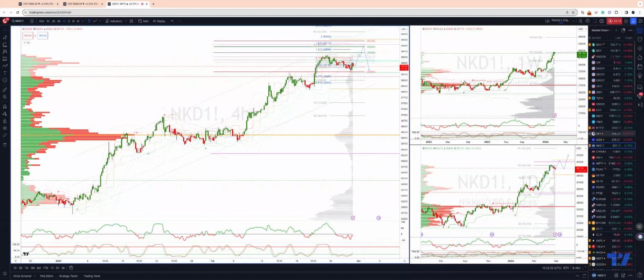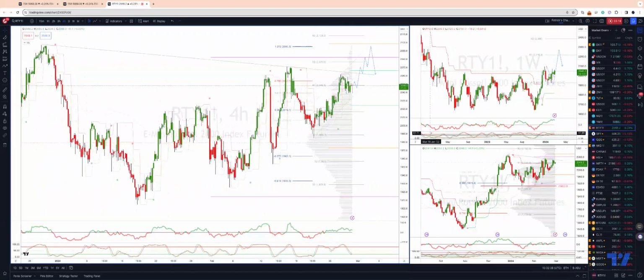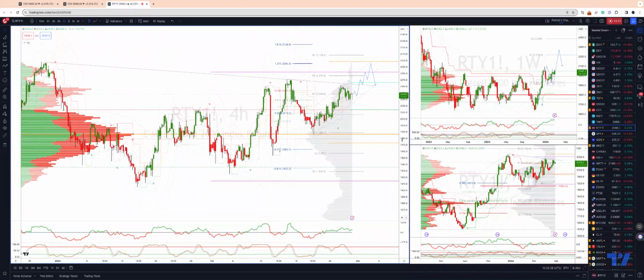And last but not least, let's take a look at the Russell. Russell has a decent setup here. We have a triangle scenario developing on the daily time frame. So I'm looking for any breakthrough the 2060 level. Next target is going to be a test of monthly projected range resistance. Obviously, month comes to an end today, 2080.